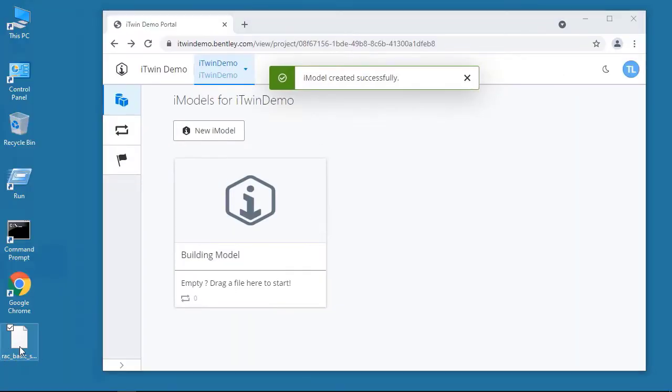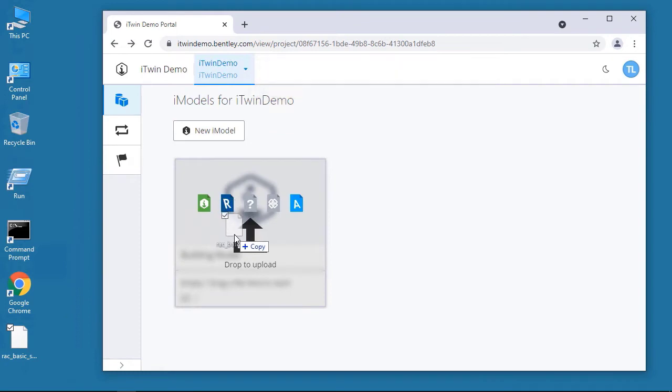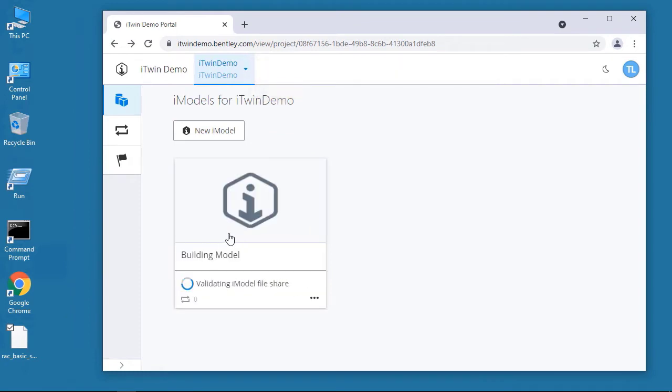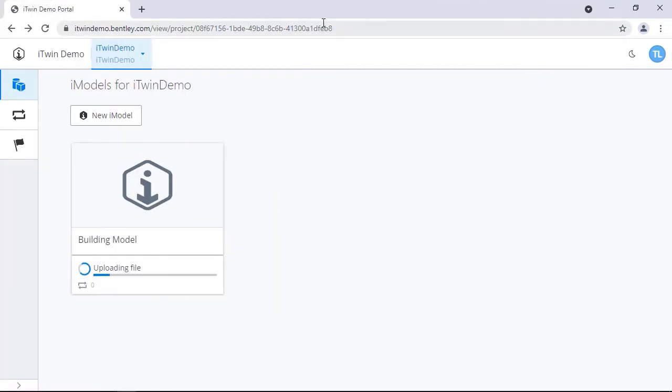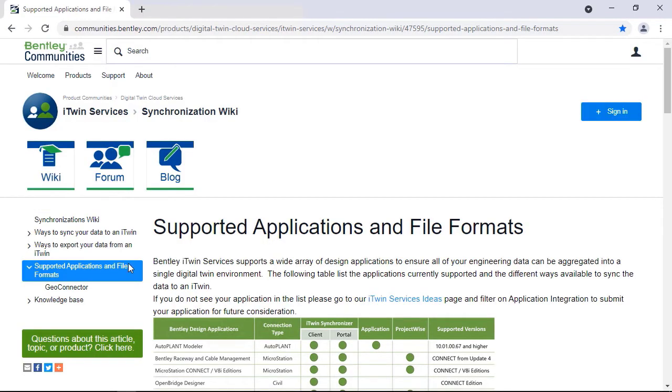We have this Revit model, and we're going to create an iTwin by taking the file and synchronizing it. In this portal, all we have to do is drag it onto the tile. Dragging the file onto this tile will upload the model to the cloud and run the correct connector to convert the Revit model to the iTwin. Peter's demonstration coming up will show how you can use these APIs to create equivalent functionality that is being used in this demonstration portal.